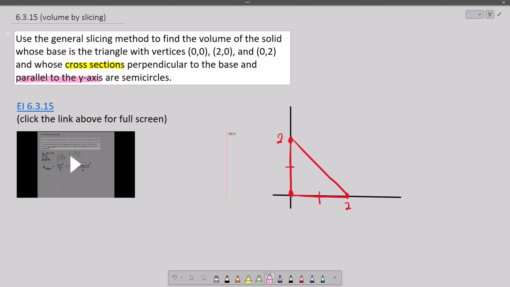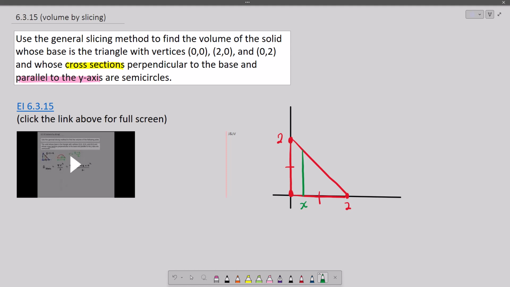So as soon as you see that, parallel to y, your integration element or your sample rectangle is that. Parallel to y or perpendicular to x. Should go that way. All right, so now we have the integration variable identified. Now we know we're going to integrate with respect to x. We're going to use a dx. So we have that. And this is a generic vertical element at x.